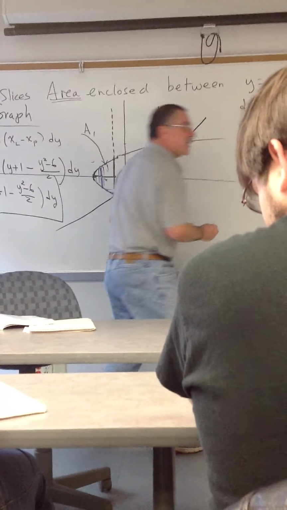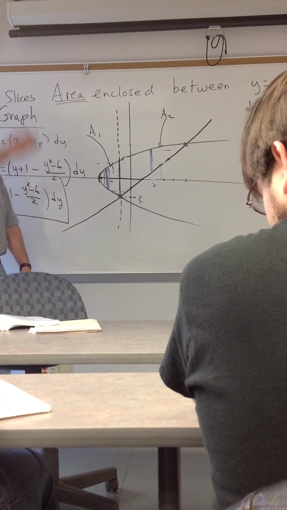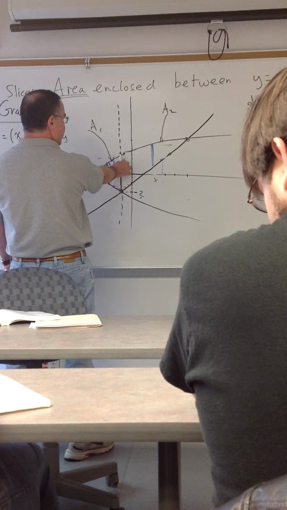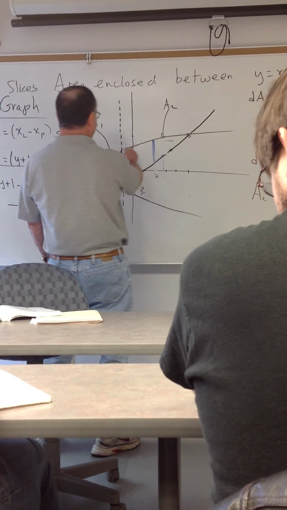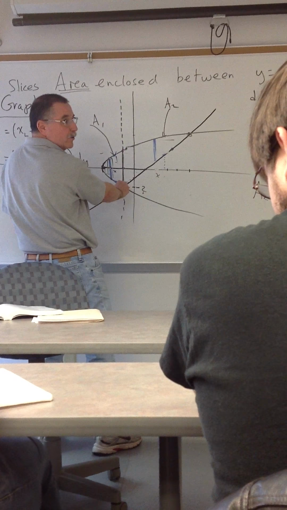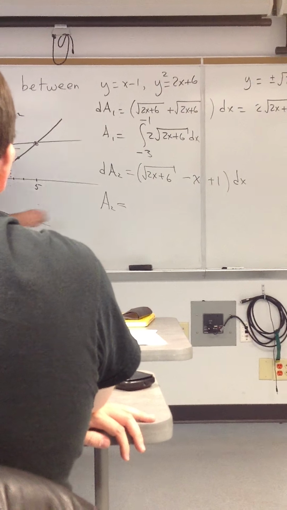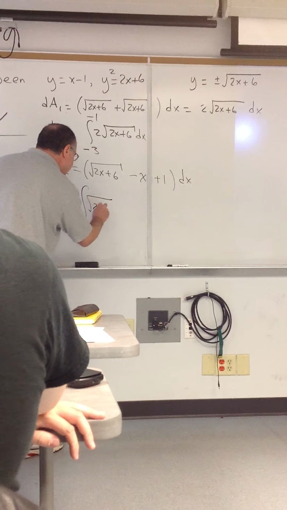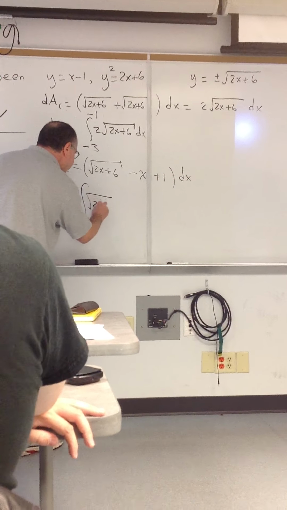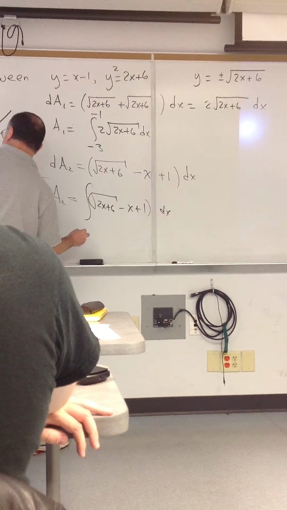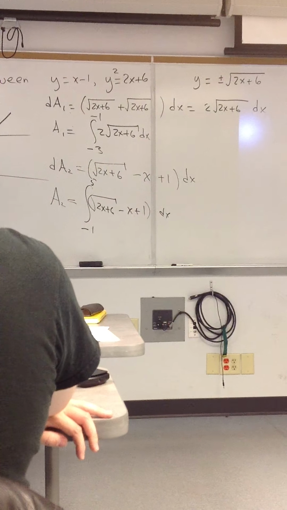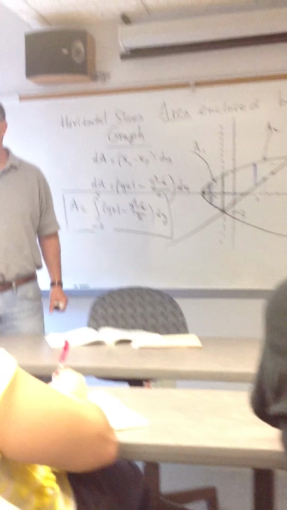So what is the total area A2? Well, you have to add all of those. So my first slice is here, and I'm going to add. My first slice is when x is equal to minus 1, you with me, guys? And then I'm going to add over all these infinitely many slices. The last slice is going to be just this point, and it's going to be positioned right on top of the 5 here. Okay, x is equal to 5 in there. And so therefore I'll be adding these areas from, what did you say, minus 1 to 5. Agreed? So what is the total area? The total area should be this plus this.